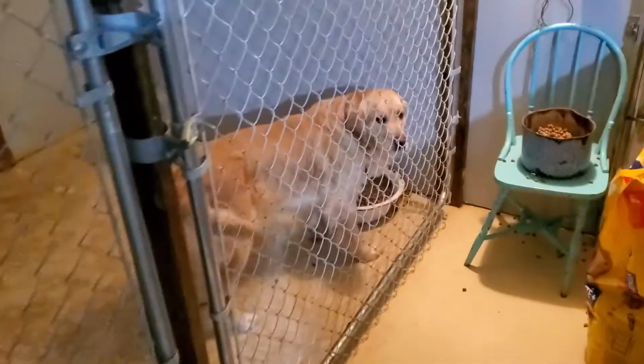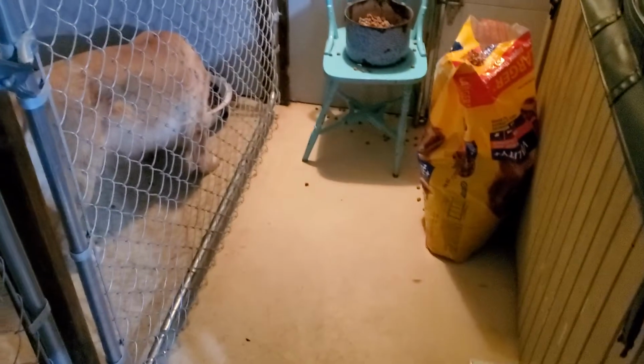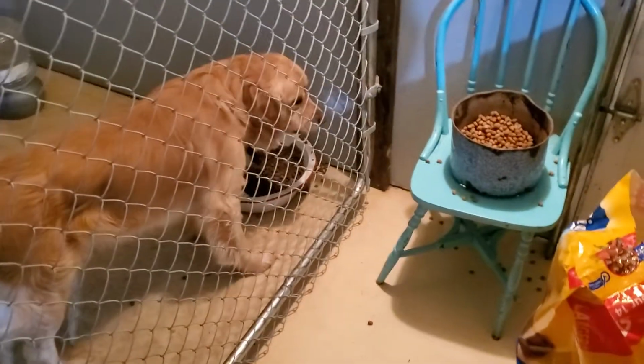So anyway, clearly we're not that concerned about automatic waterers because we don't have them running yet, but it's coming one day. And I'm going to build also feeders that can take an entire bag like this. And that way you can dump the whole bag in and the dogs are good for a week or so. But again, I haven't done that yet either, because there's something important for the dogs seeing us being their providers, bringing the food and the water to keep them connected to us. So I kind of got mixed feelings about this, and that's another reason why we haven't done the automatic food and the automatic water yet. I'm not sure it's necessary. I'm not sure it's the best thing for our relationship with the dogs. So we're just leaving that on hold for now.